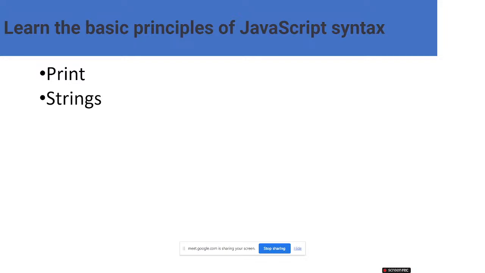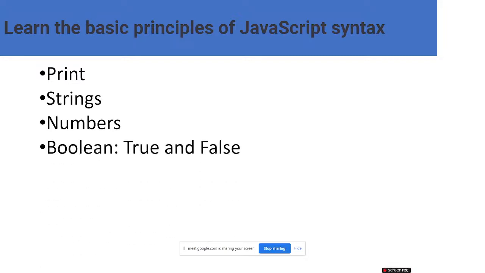This data can be a string, a number, or a boolean. String means characters, suppose a b c d. Number means 0 1 2 3 4 5 like that, and boolean is true or false. So all programming languages in the world work with data, and mainly we can divide the data in three ways: string, number, and boolean.